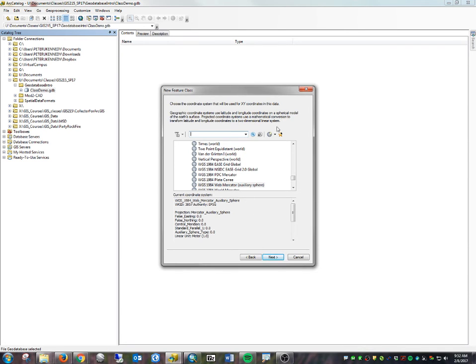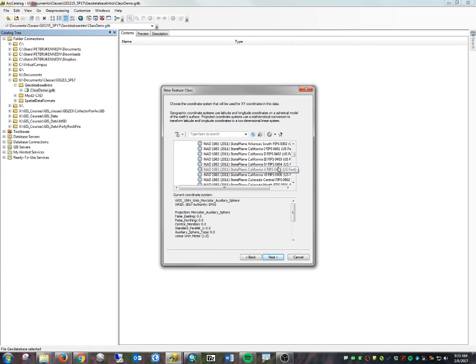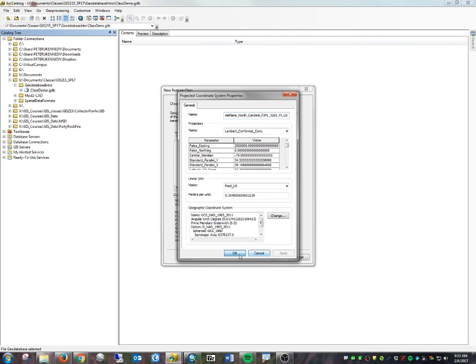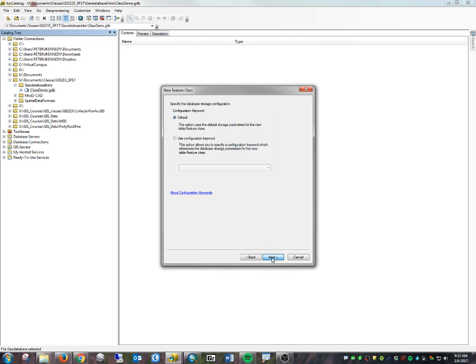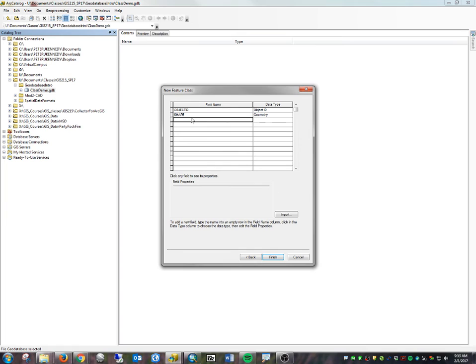I'll give it the same spatial reference that some of my other GIS data has. I'm going to give it State Plane, North Carolina, US feet. Okay, so as I do things here, look at the time now, it's 9:53. So the sewer line, I'm going to give it a type and a diameter. So I'm giving it some fields here. A type and a diameter. Diameter should probably be a float.